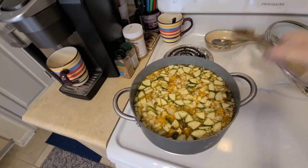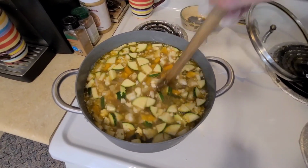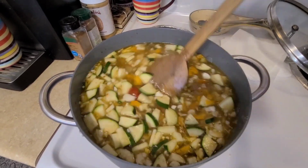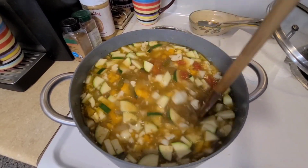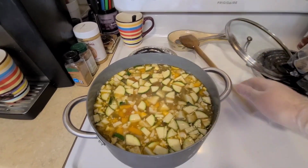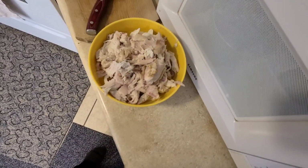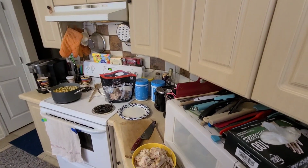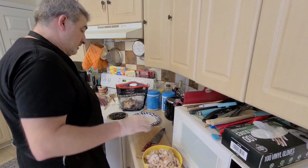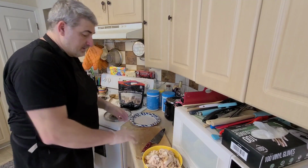So here we have zucchini, cauliflower, tomatoes. What else do I have? Bell pepper and onion and a couple of potatoes, two small potatoes I did earlier, and I put them in there to simmer. And now we have this. I picked it, and I'm going to cut it and put it in the soup. And then we're going to let the soup simmer for a while. Okay? So let's get going with that.